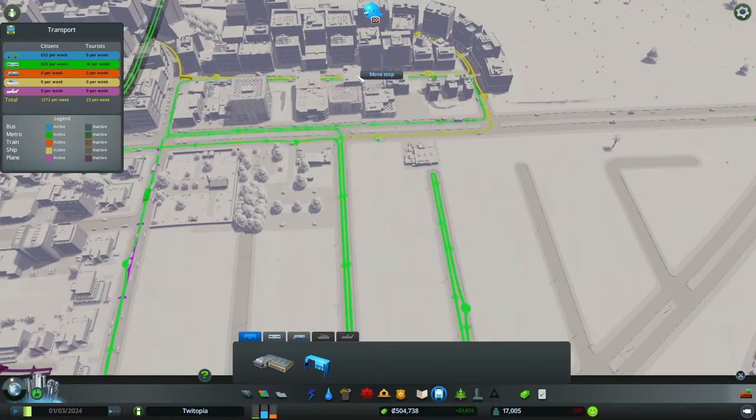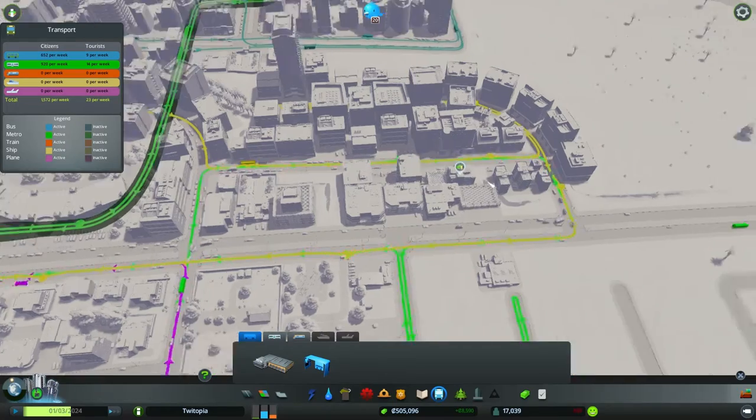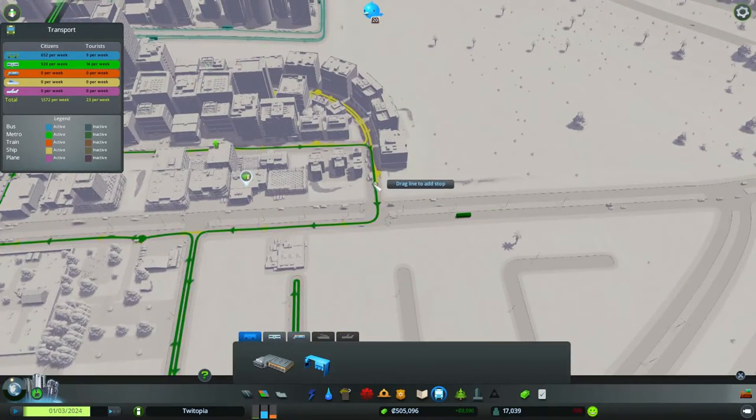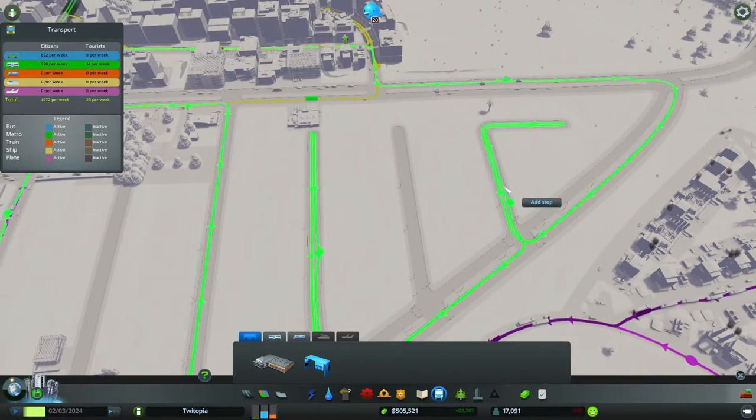Very strange things happen. So I was expecting that to have a stop up here. Let's put a stop somewhere up here. And then we're going to start putting in extra lines for this. So we grab this and we pop it over here, and then we grab this and pull it up here.